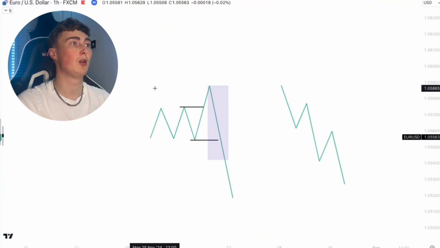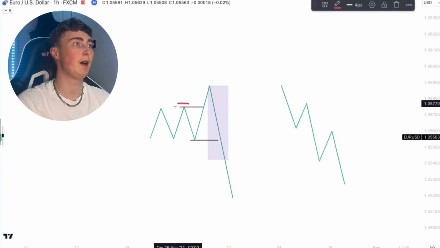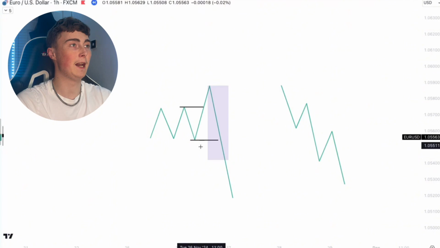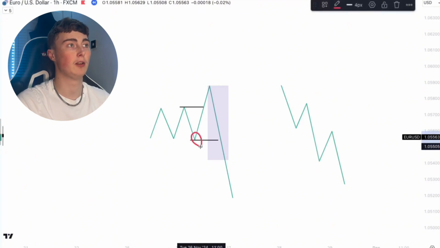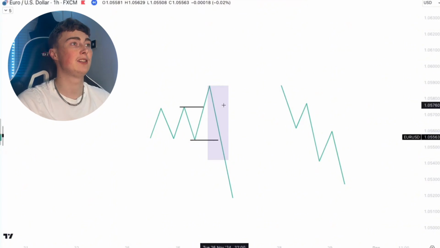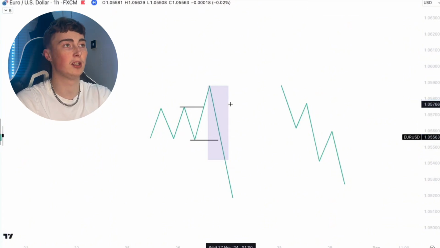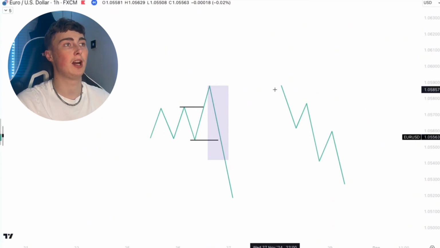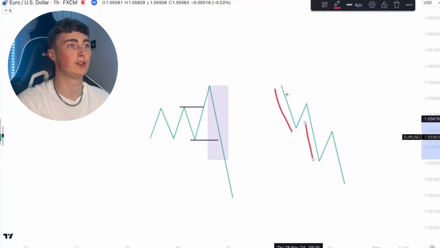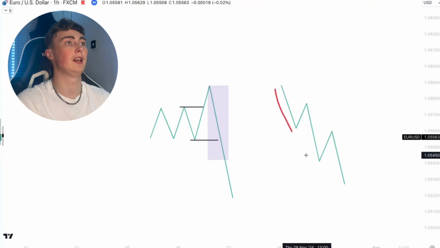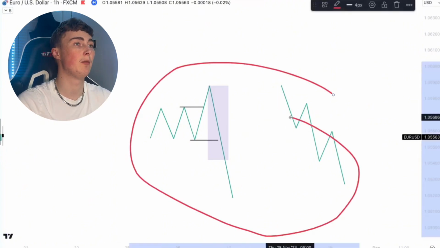Personally, my trade framework is very simple. I wait for price to sweep out some kind of liquidity, and then we go and target some kind of liquidity as well. And all of this takes place within the kill zone. So this purple box represents London kill zone. And then I just make sure that I do that within a higher time frame trend. So let's say this is on the 4 hour. I look for this within these 4 hour legs that I just drew a line next to. Okay, so that is my model very, very basically in a bearish example.